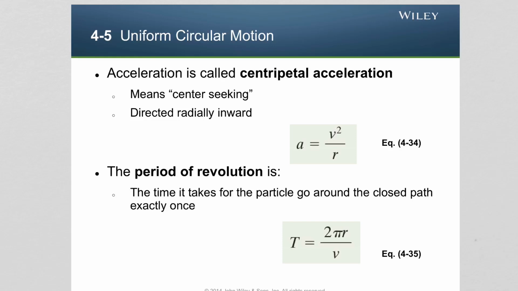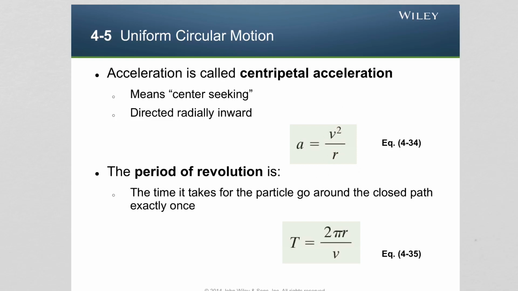Then what is the relationship between the acceleration of motion and the velocity of motion? Well, the relationship is given with this formula. The acceleration is equal to the velocity to the second power divided by the radius of the circular trajectory. Because the acceleration points towards the center of this circle, it is called centripetal acceleration. So the centripetal acceleration is related to the velocity of motion as v squared divided by r, where r is the radius of that circular trajectory.